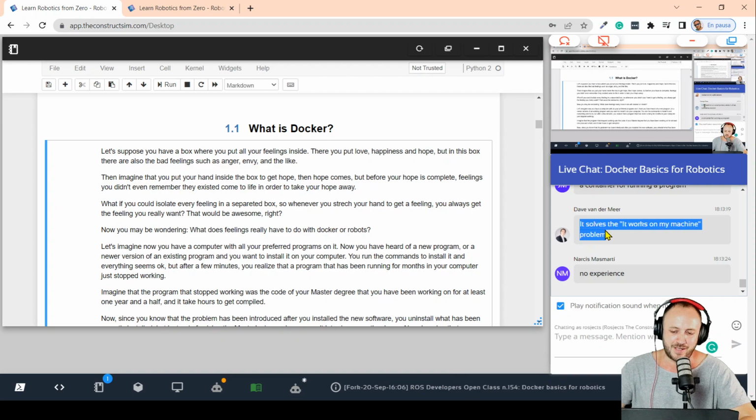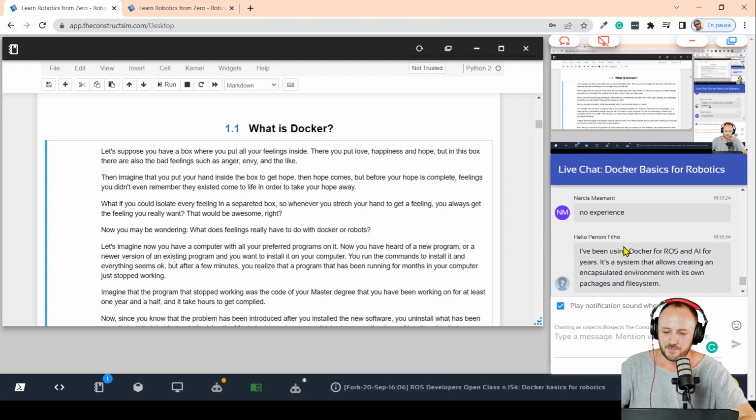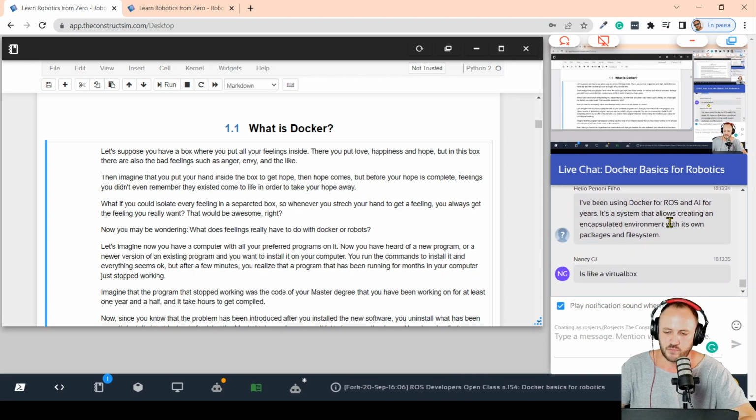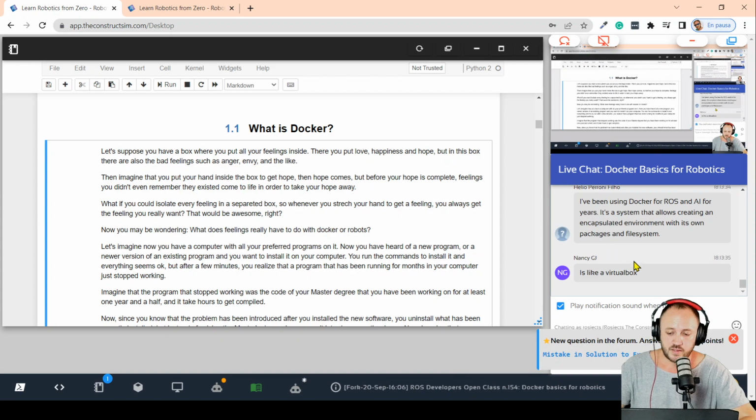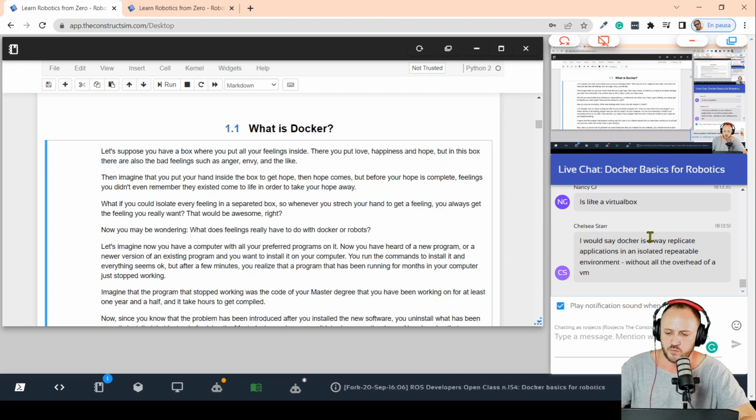That's a good definition, Dave. And no experience, says one participant. I've been using Docker for ROS and AI for years. It's a system that allows creating an encapsulated environment with its own packages and file system, says Elio. Very well. It's like a VirtualBox. Okay, that makes kind of sense. I would say Docker is a way to replicate applications in an isolated, repeatable environment without all the overhead of a virtual machine. I like this definition also.